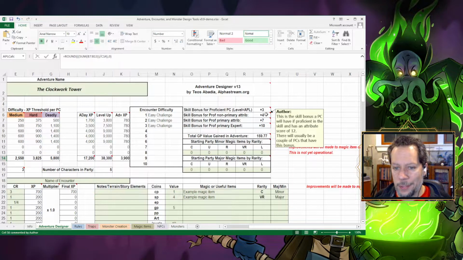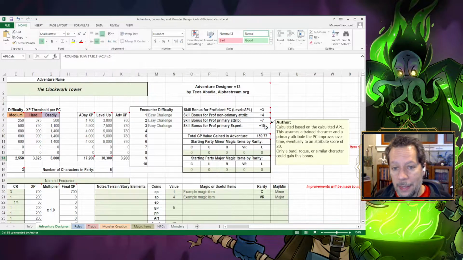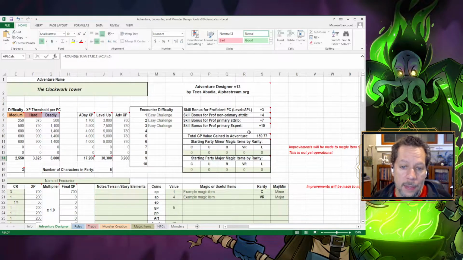Versus in this case, this person probably won't go up beyond that 12 in the attribute because it's not a primary ability. And then this is the idea of expertise. Someone who's trained and they have something like a rogue or a bard that is focused on it. And so they can get really good results. And this lets us see at a glance, all right, +3, +4, +7, +10. That's the variance in what people will have for skill checks. So as I'm writing encounters, I can think about this and keep this in mind, right? That if they roll a 10, they can get anything between a 13 and a 20, right? But they might also get as low as a 1 plus that bonus there. So that's kind of useful.